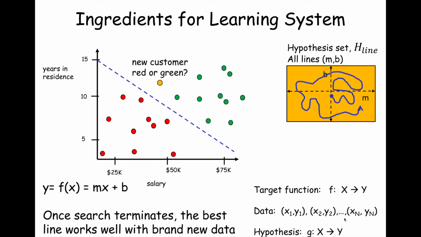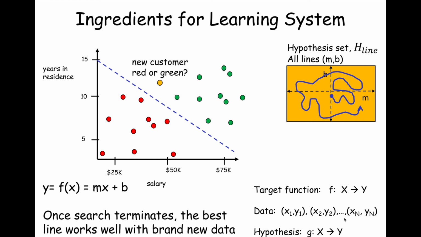Now, this idea of doing well goes beyond just will it mimic this unknown target function. Doing well means that you can get a new customer that you have never seen, quote unquote, out of sample. So here, the red points and the green points are historical data. Now, you hope that you can choose a final best hypothesis by searching through your hypothesis set, such that this final best hypothesis, not only does it agree with this unknown target function, which this particular one does, but it also does well when it sees data that has not been presented to it yet. All right, and that's called performance out of sample.